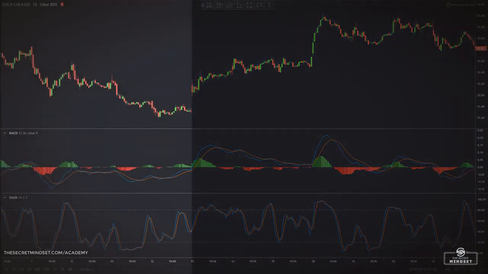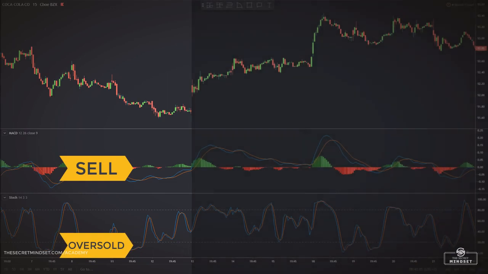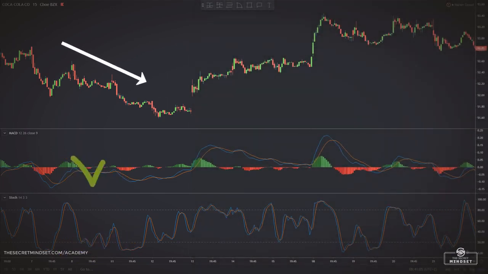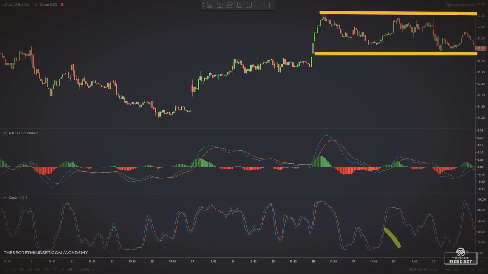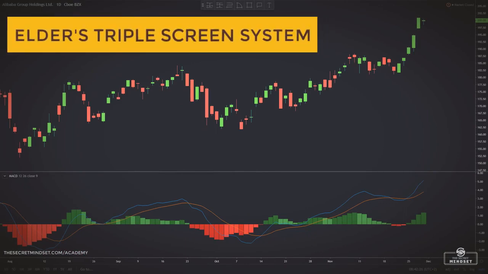In downtrends, trend-following indicators suggest selling short, but oscillators become oversold and issue signals to buy. In a market moving strongly higher or lower, trend-following indicators are ideal, but they are prone to rapid and abrupt changes when markets trade in a range. Within trading ranges, oscillators are the best choice, but when the markets begin to follow a trend, oscillators issue premature signals. This is why Alexander Elder came up with the triple screen system.